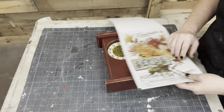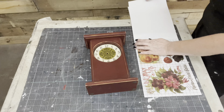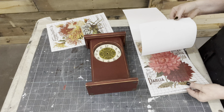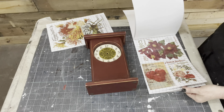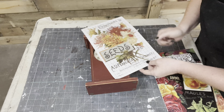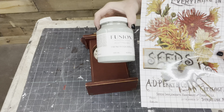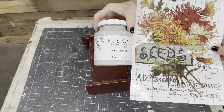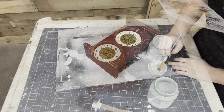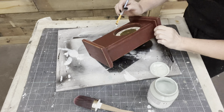I've shared in the past - the hard thing about a transfer, any type of stamp or inlay, is finding an item to use it on. You always think that you have to have that exact size of item, but not always. I'm going to pick out what I want to use first so I can match up what paint color I'm going to be painting this clock. I believe the Seed transfer will fit on the front of that clock, and I think French Eggshell from Fusion matches it beautifully.